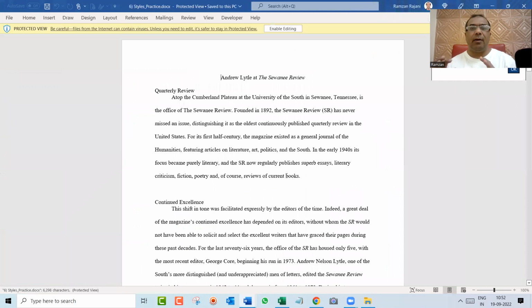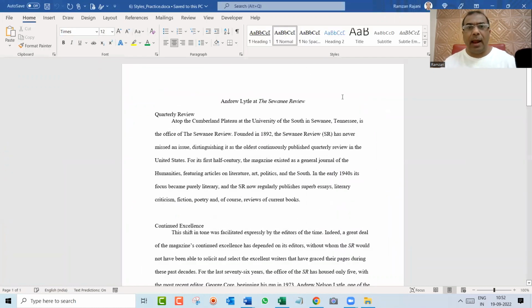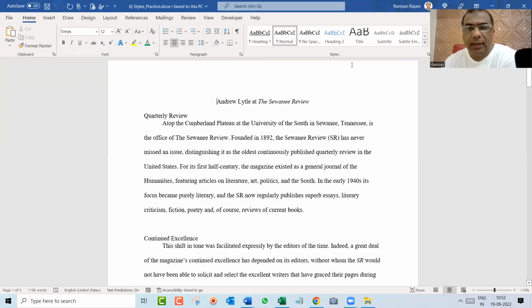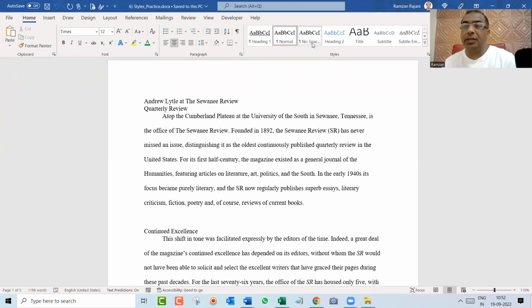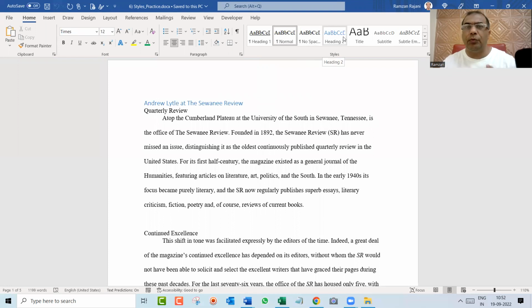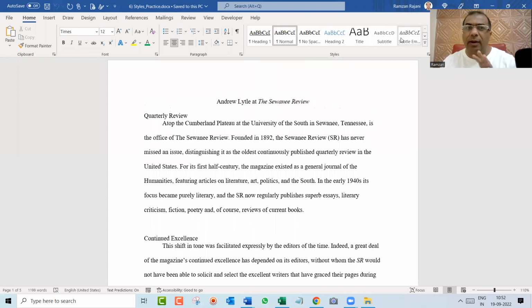Now what happens over here is I say first enable editing, and over here, if you observe, these are your styles, which are already created by MS Word. Heading 1, normal, heading 2, title, subtitle. You can use all these styles. It has another use also. This style we will also use to create TOC, table of contents, which will come a little bit later. As of now, simple style concept.